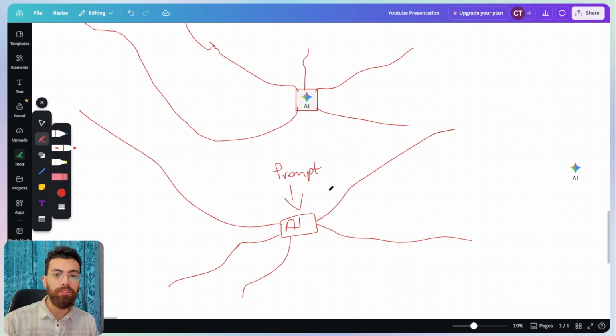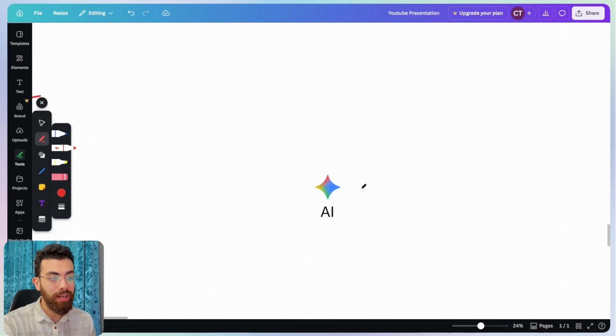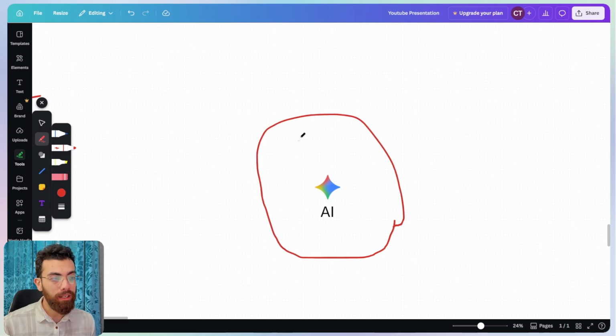That is why we have a system called system instruction. Now let me explain what system instruction is and how you can use it effectively. So let's say this is an AI model and we have given it a system instruction. This basically means that we have told our AI that this is your boundary. Everything inside this boundary, let's say we have color scheme, style, tone of voice, it could be anything, you can use.